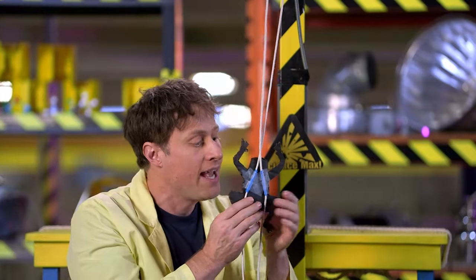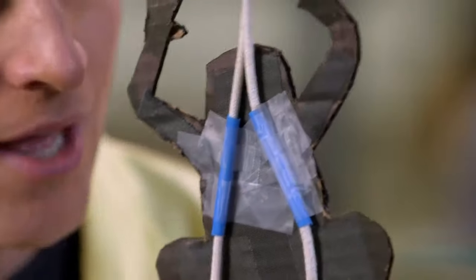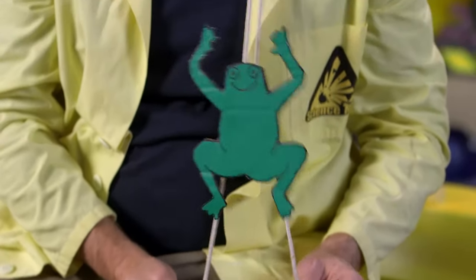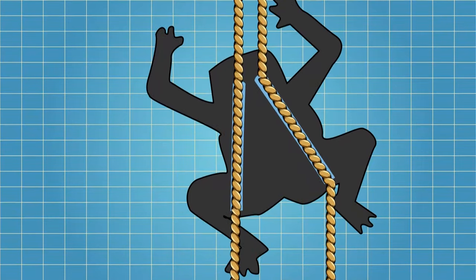The secret is two straws. The straws are pointed away from each other at the bottom. This allows it to climb thanks to friction. Take a closer look. When I pull on one string, it pulls straight, which makes the frog pivot.